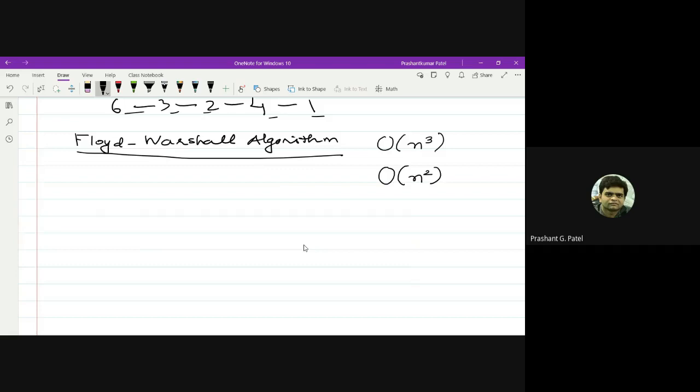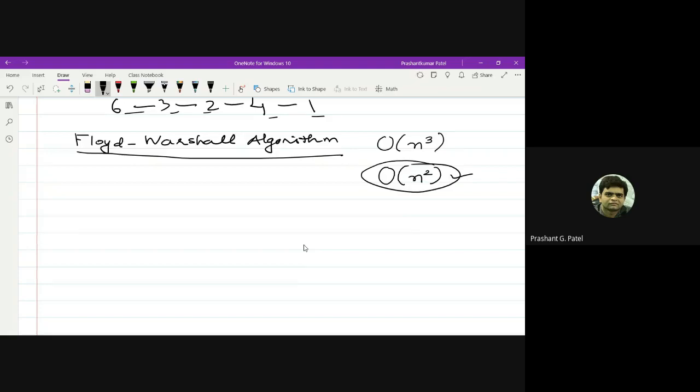So Dijkstra's algorithm is more efficient, meaning reliable, than the Floyd-Warshall algorithm, because when you have large data, this n represents the number of vertices.